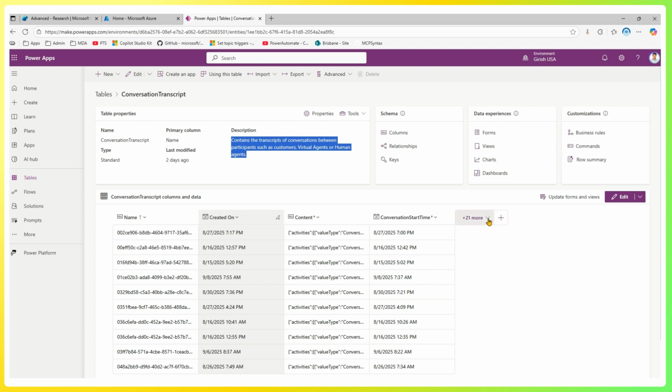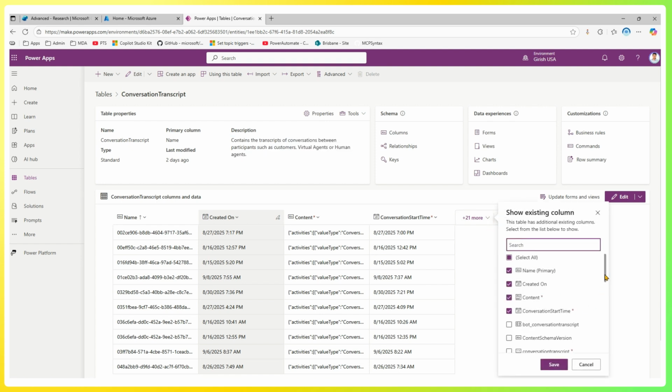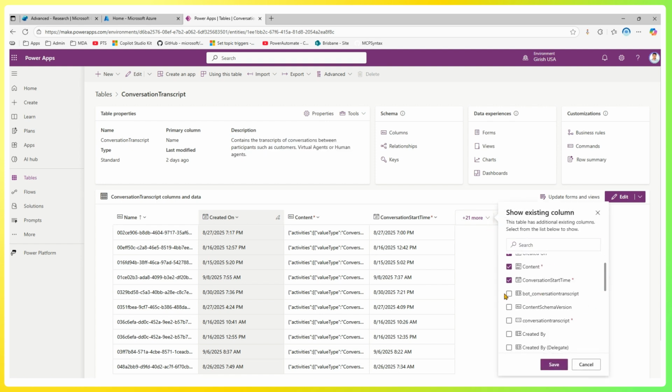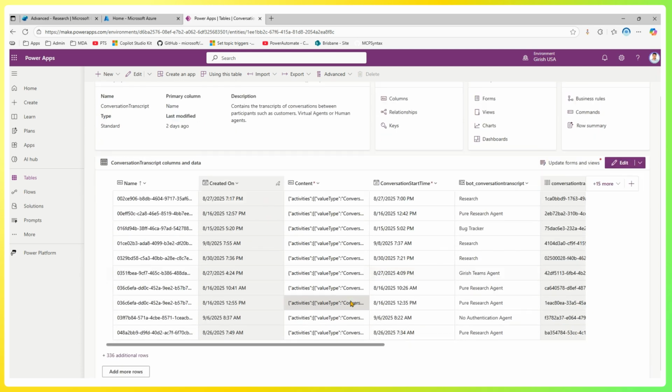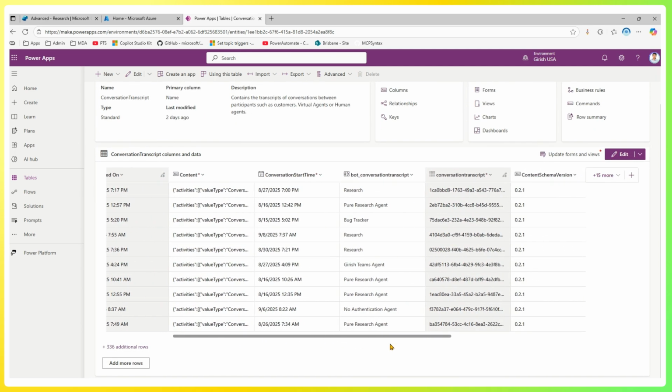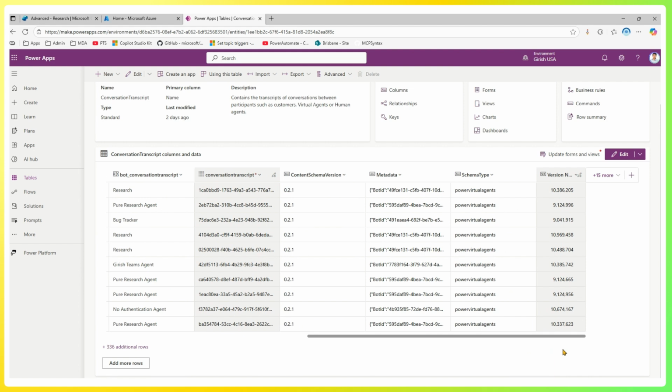But there are other parameters which you can check. If you want to see the bot conversation transcript ID, conversation transcript, content schema version, metadata, the schema type, and maybe the version number, I'll click on save, and here you will be able to see all this different content from the conversation transcript.